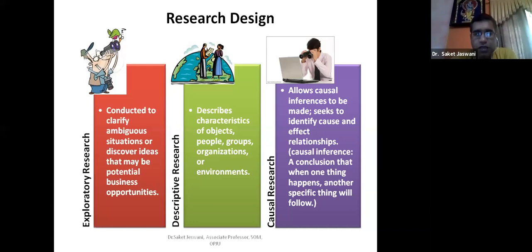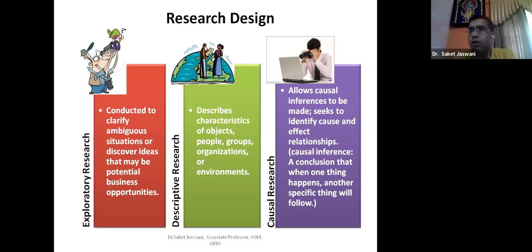So with the help of descriptive and causal research design, you can draw conclusions. Descriptive research design helps you to describe the characteristics of the respondents and the relationships between the variables. Causal research design is basically known for cause and effect relationships, wherein you can find out the effect of independent variables on the dependent variables, the effect of one variable on another variable, and how they are related to each other. Do they move in the same direction or in the opposite direction? Are they directly related or indirectly related, right?